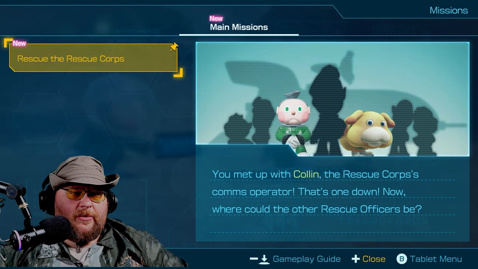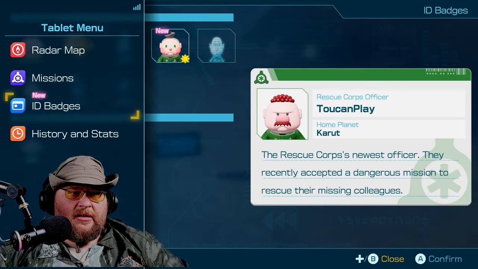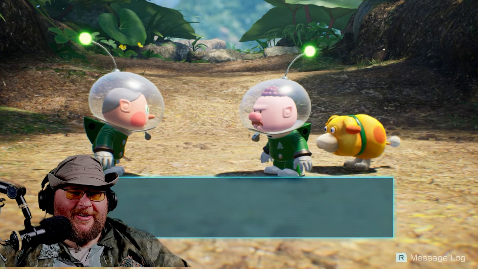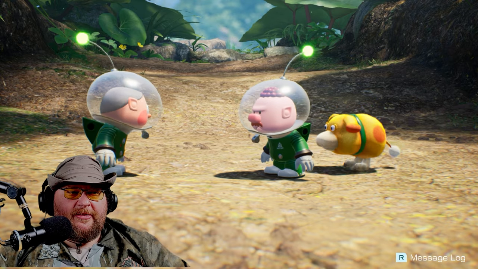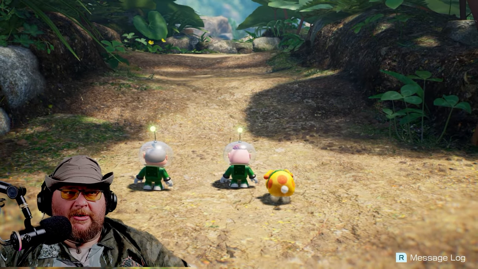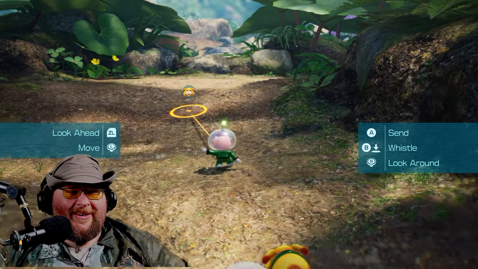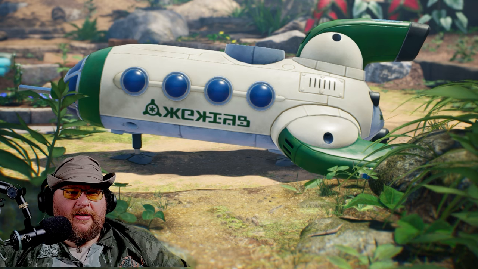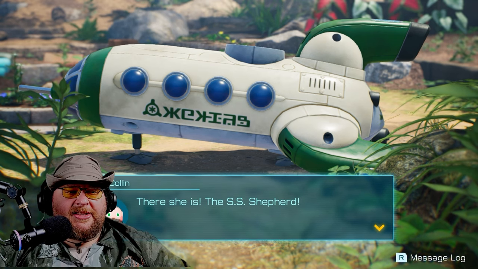Rescue the Rescue Corps. Let's close that. I'm Toucan Play. Now then, let's go find the SS Shepherd. Okay, got it. From now on, Toucan Play talks like this. Let's go find the Shepherd. There she is, the SS Shepherd.